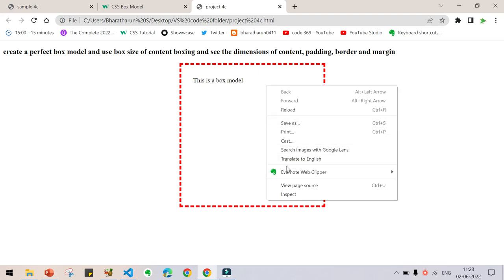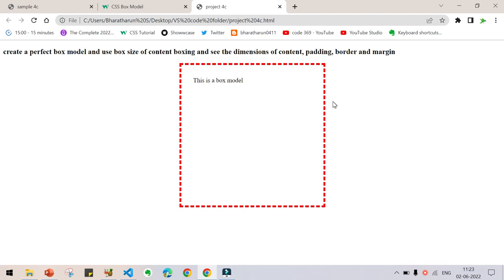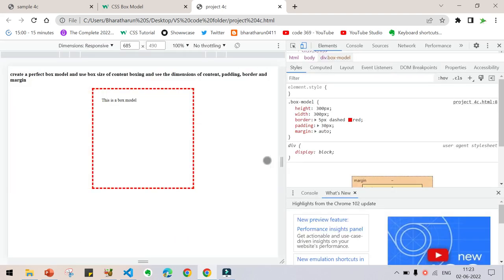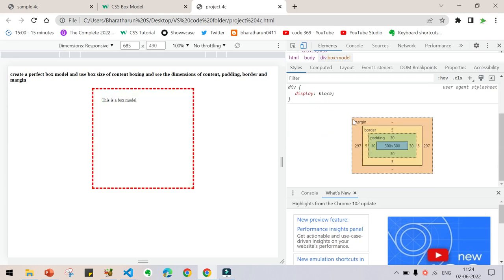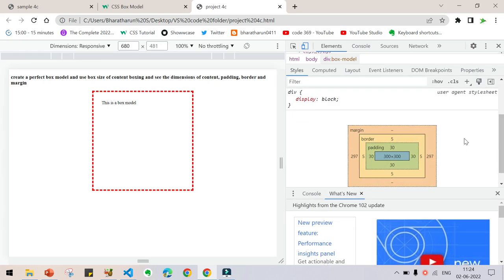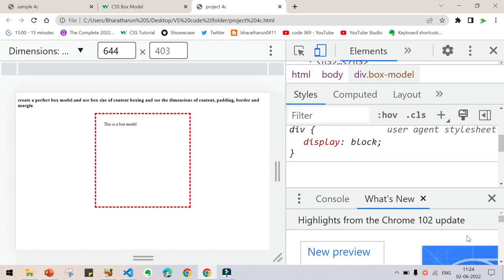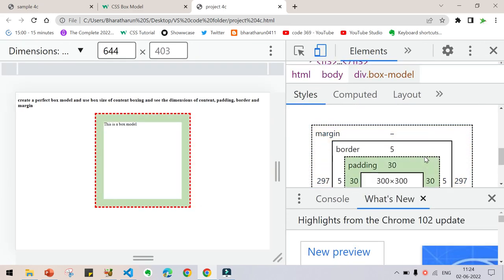Now let us right click and give inspect and let us see what has happened here. Here you can see height is 300 pixel, width is 300 pixel, and we have given border, padding and margin. Here you can see a diagram. So what is this diagram? Let me zoom it so it will be easily visible.